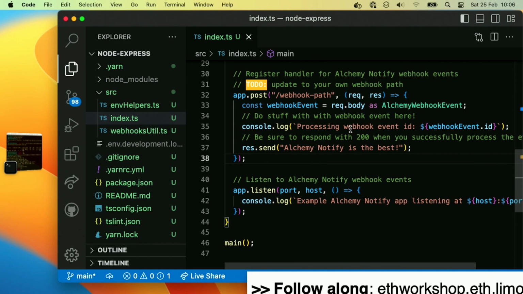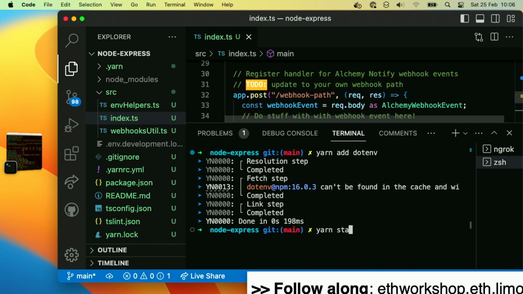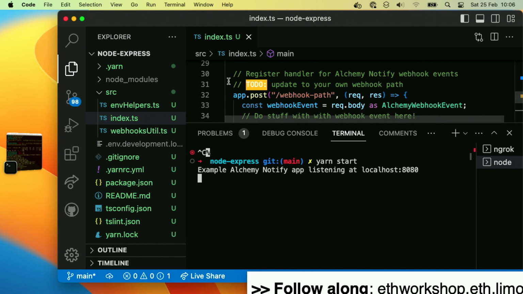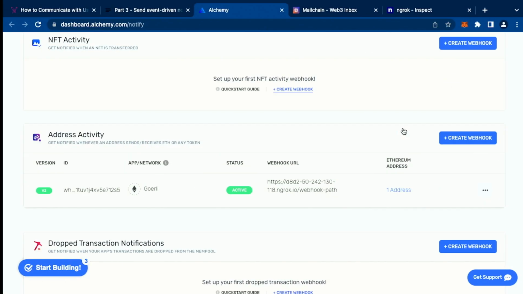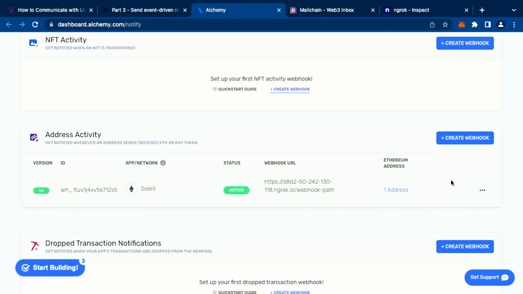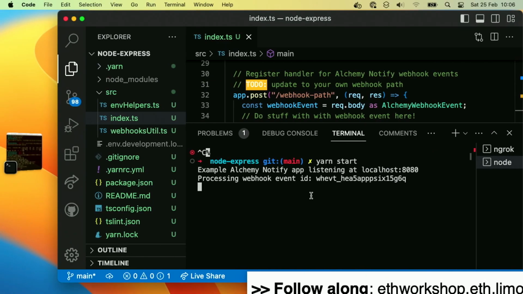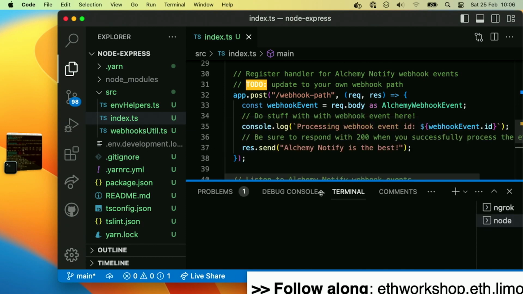So we can start this just to see it running. And this will, well, you saw it, but we'll make sure it's running there. And you can see that this is running. To verify that it's working end to end, always a good step to do at this moment, is we can fire a test event at it. So we can send a test notification. That test notification has been sent, and it's now received and it says it's processing, which is great. So let's see if we can make it do something a little bit more interesting for us.